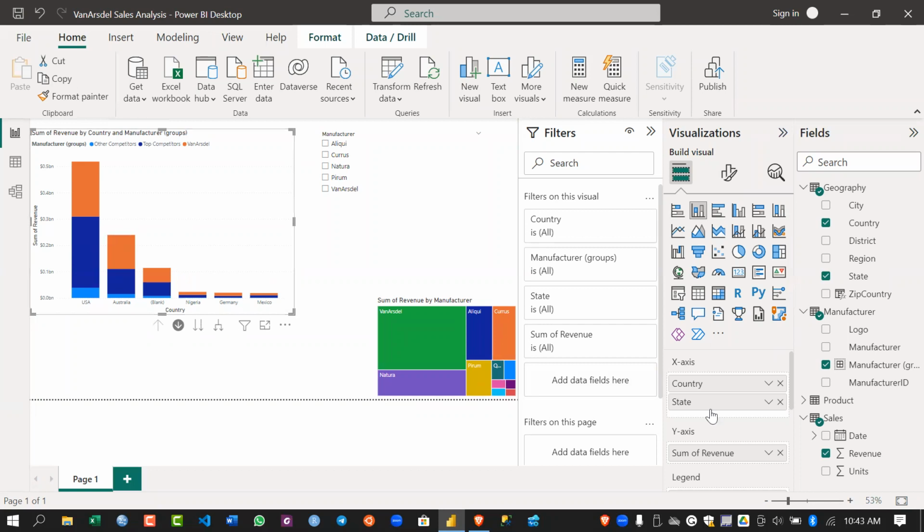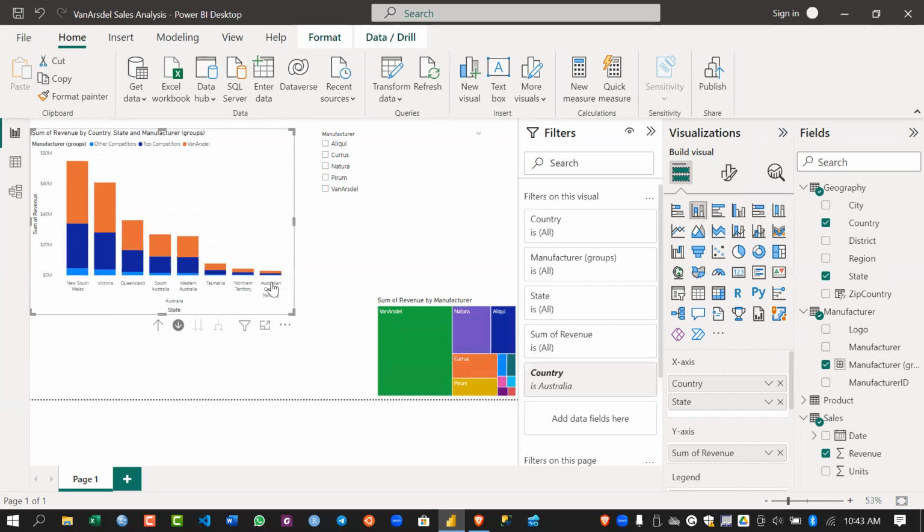So by adding these states under the country, anytime I click on a country, I can see the states under that country. It also allows you to see the market share in each state in a country. So if you know that you have a high market share in this particular country, let me now see the states where I'm also having a high market share, or where my competitors are having a higher market share.